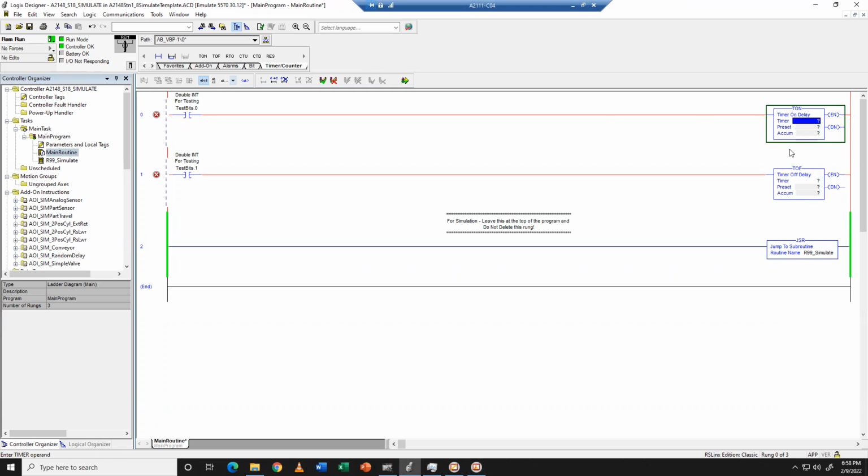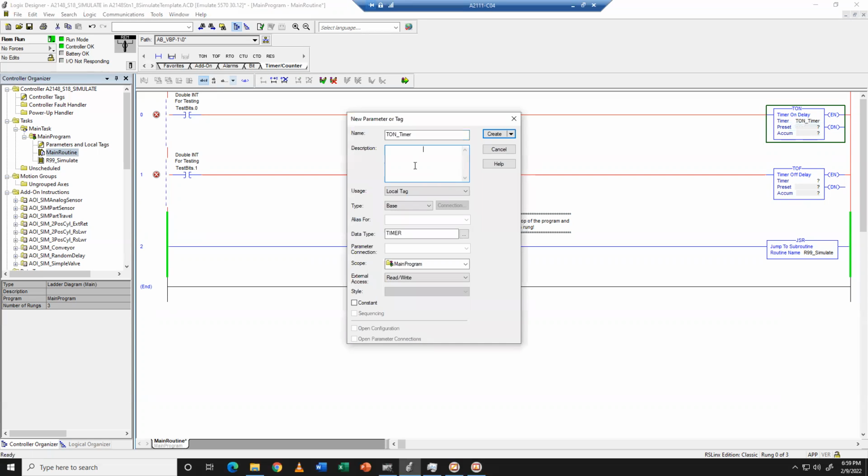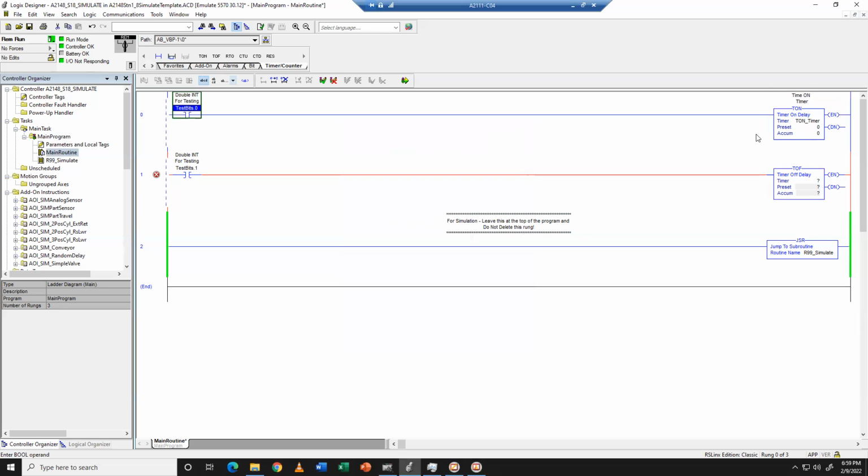So again, for a timer, we can create a time on timer. Right click, add a new one. We'll call it time. It is a data type of a timer. By default it wants to put it in program scope, but I prefer to put everything into my controller scope, and I'll click create.